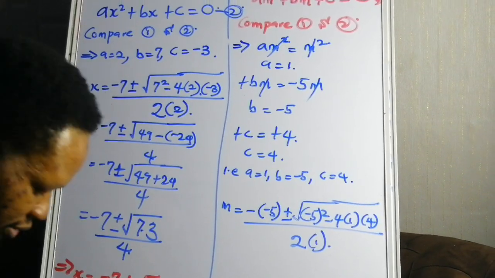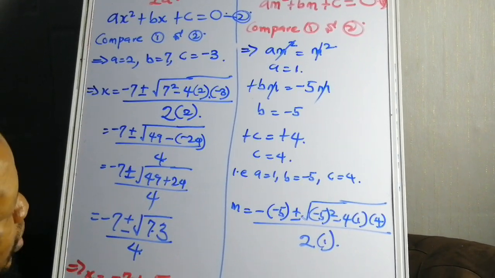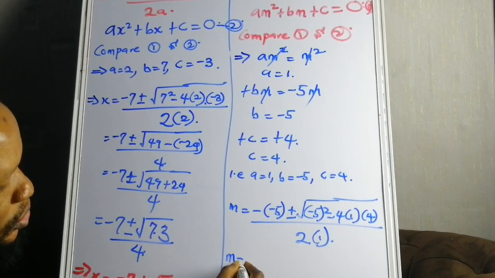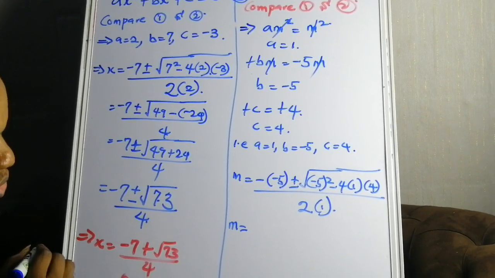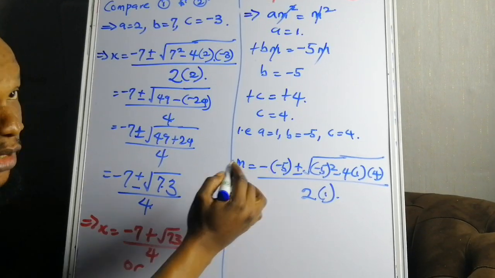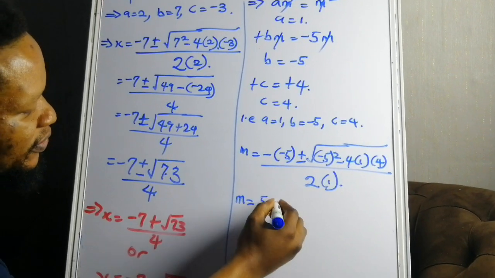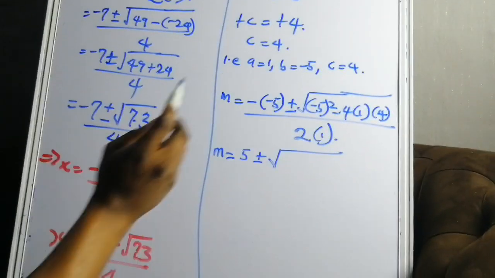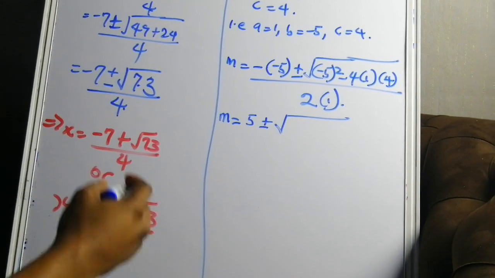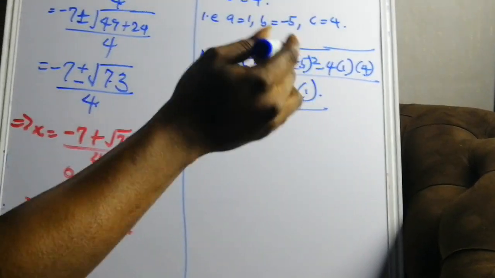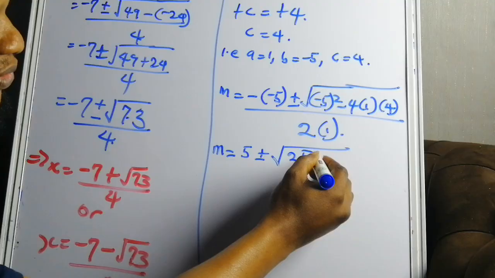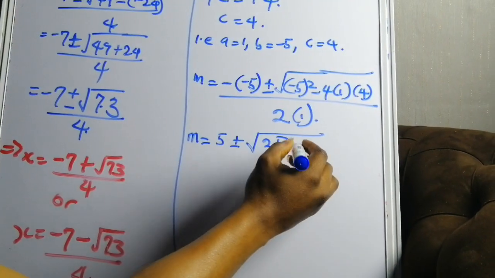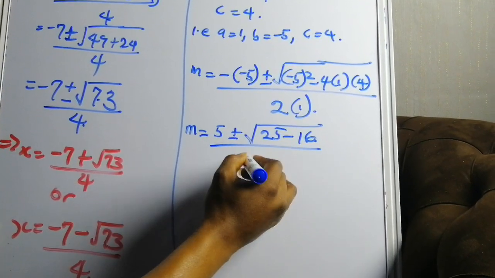So it means that from here, I can now say, look at this, minus times minus, that is plus. I've mentioned this in part 2 or part 3 in quadratic equation. Very important. Minus times minus, that is plus. So you have 5 plus or minus square root of, this one is the same thing as 25, minus 5 times minus 5. Minus times minus is plus. 5 times 5 is 25. So this one is 4 times 1, 4. 4 times 4, 16. That's 16 all over 2.